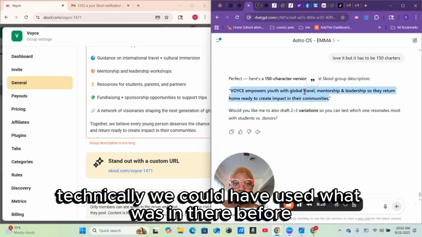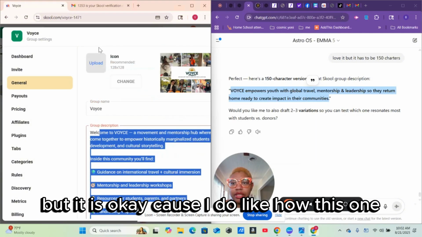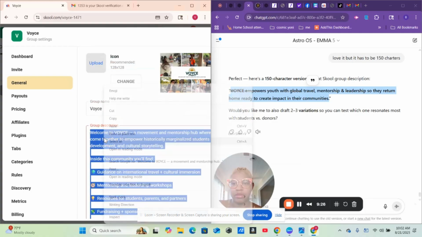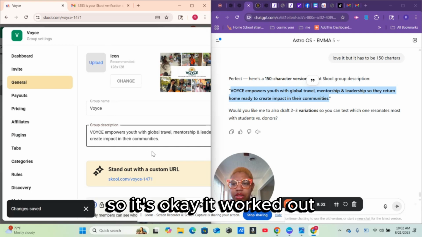Technically, we could have used what was in there before, but it is okay, because I do like how this one broke down in the community part, which we're still going to need later on. So it's okay. It worked out.